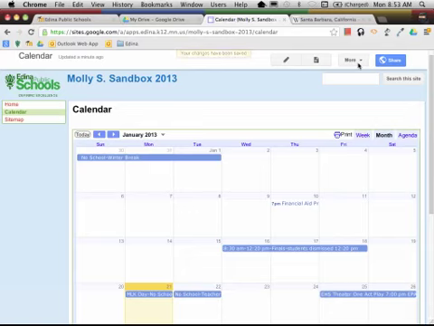Now, a little note. If this calendar is not public on the calendar app, then when parents get here, it will say, we're sorry, you do not have permission to see any of the events that are on this calendar. So if you are doing this and parents are having a problem, it's in the calendar app. Because this is just a picture of my Google Calendar. Okay, so I don't add anything on this Google Calendar. If I need to add an event, I have to go to Google Calendar to add it. But it will be automatically updated and live on the website. Okay? So you only update it in one place, and then wherever that calendar is linked or viewable, it gets automatically updated.